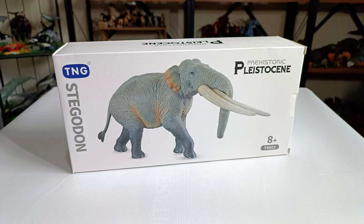This time, following the unboxing episodes of the TNG figures, we will all be examining this wonderful figure closely, the Stegodon, and I will also share with you my thoughts and opinions about it.